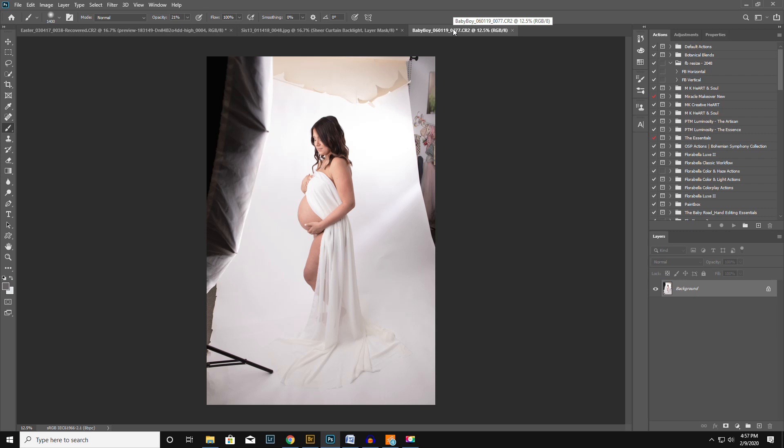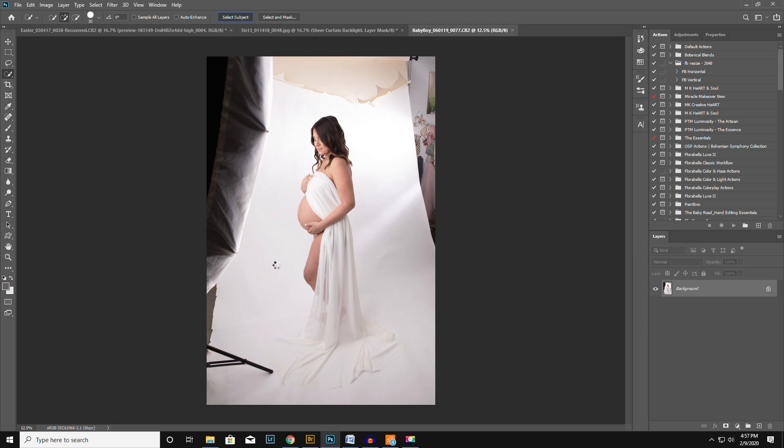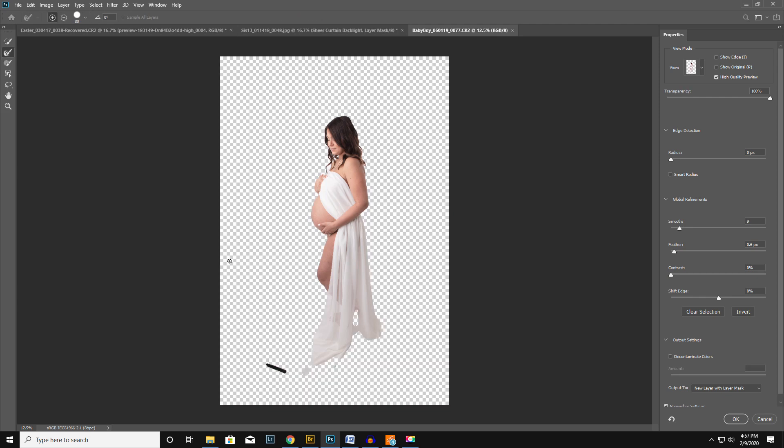Okay, so then I took this picture a while back. I'm trying to think of how I'm going to tackle this big crease over here. I think I'm going to do the quick selection and then 'Select Subject' up here — let's see how accurate that can get. Looks good. I don't really care about down here, I can fix that later. Then I'm going to go to Select and Mask. My computer is super fast but for some reason whenever I click on this it's slower than death. Bear with me while I use what I call the flaming brush here to kind of trace around her.